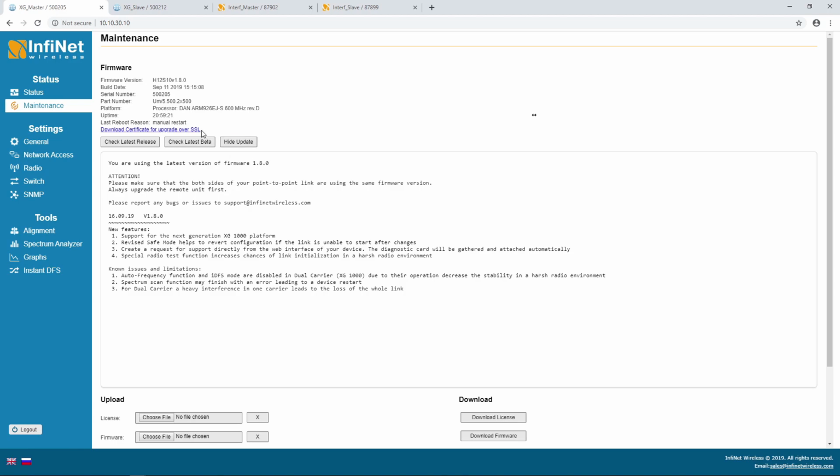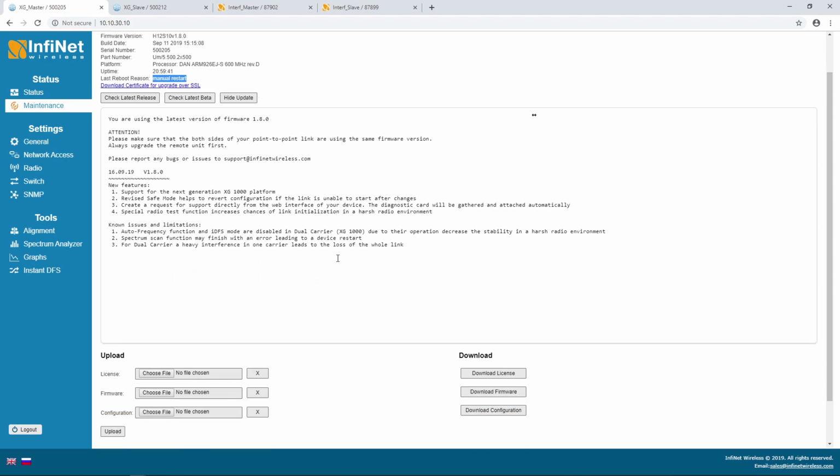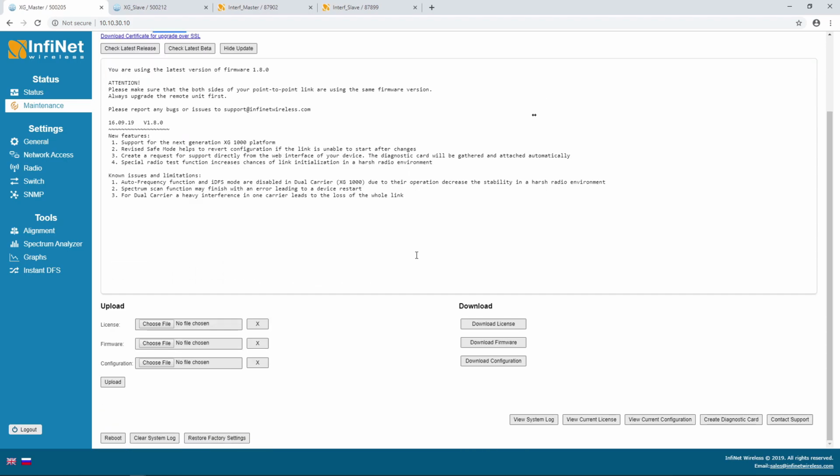In this section, another important thing for troubleshooting is the last reboot reason, which shows you if it was a hardware failure, a software failure, a power reset, or a manual restart, like we see in our case, because we restarted the units when the settings were exported. The last thing I want to discuss in this section is the diagnostic card.